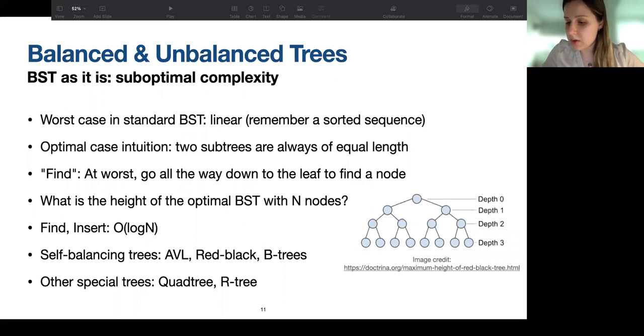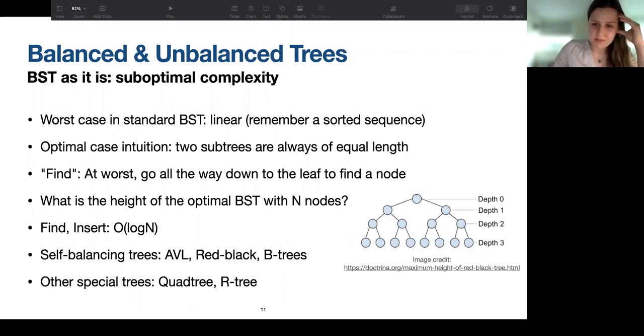I would also like to say a couple of words about the B trees. B trees generalize the BSTs, the binary search trees, and they allow nodes to have more than 2 children. And this is a special kind of balanced tree, which is used in storage systems, which are designed to read and write vast quantities and blocks of data, such as disks.